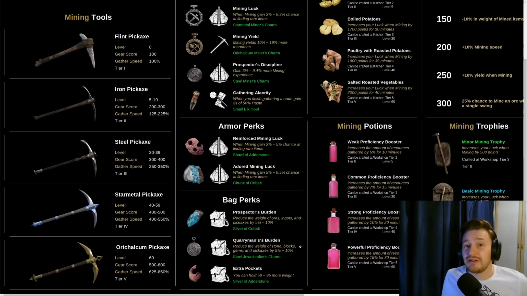So hopefully that makes sense to you all, how you can quickly get more gems by increasing your luck, increasing your gather speed, and obviously increasing your overall mining level, as well as then going for the platinum, which is going to give you the highest chance at those higher tier gems.